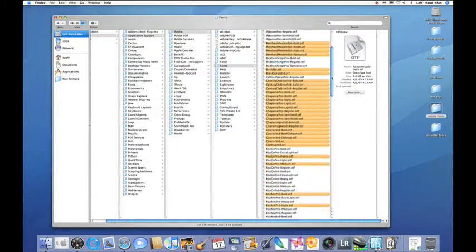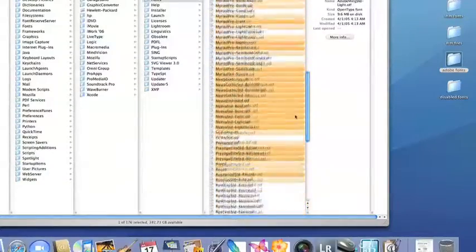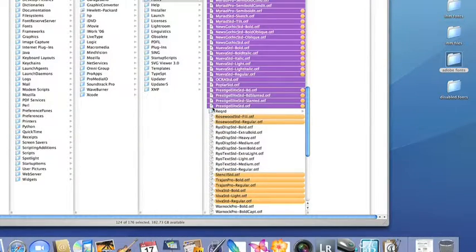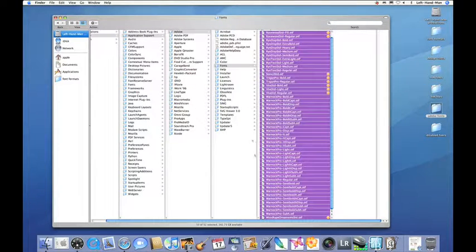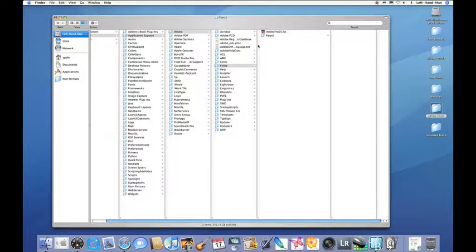And scrolling all the way down to the Required folder, that is also something you don't want to remove because, as it says, those are required. But all these other fonts can be moved out of that folder. Now, if we move these over to the Library Fonts folder, it gives access for all of our applications and all of our users to access all of these great Adobe OpenType fonts. But we're going to do that a little bit later when we talk about Font Book and font management.